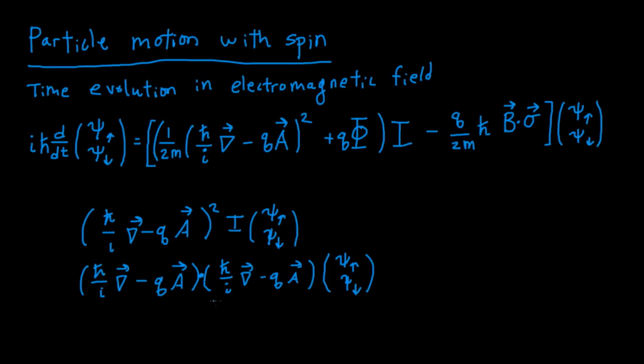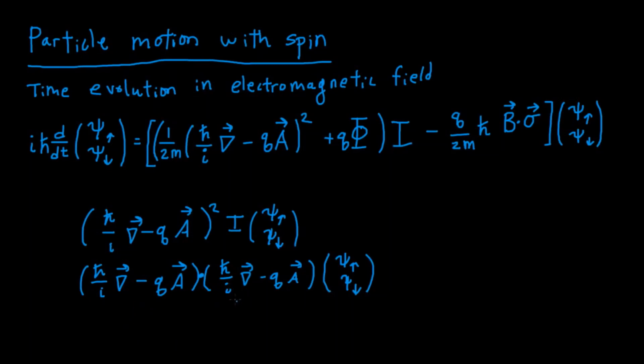Right, so what is this really saying? This is saying that first you act with this operator on this vector, and that's going to get you some result. And then with this result, you act with this whole thing on this. So that's what the square means. It means first you act with this on this, and then with the whole result of that, you act with this on this. And there are going to be three terms like that, one for the x component of this three-dimensional vector, one for the y, and one for the z.